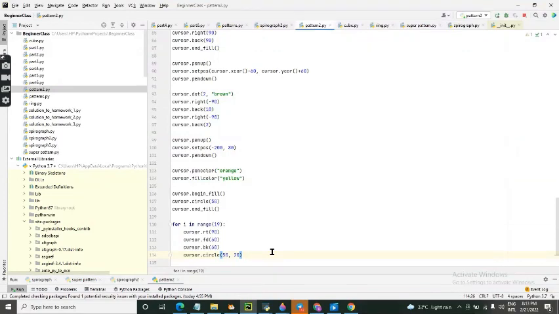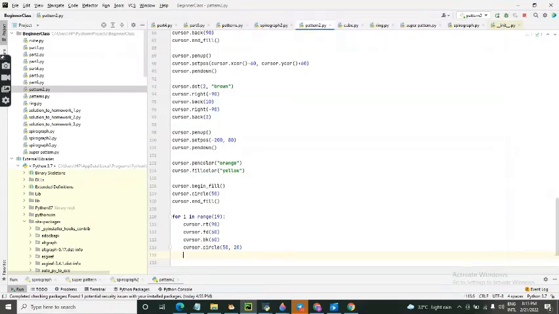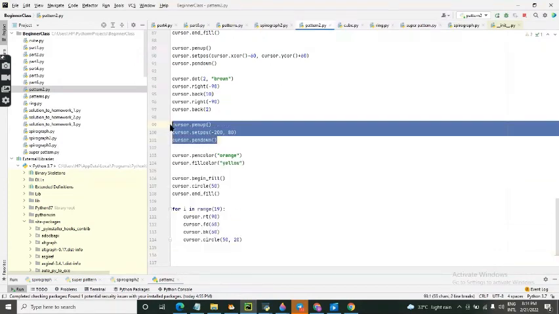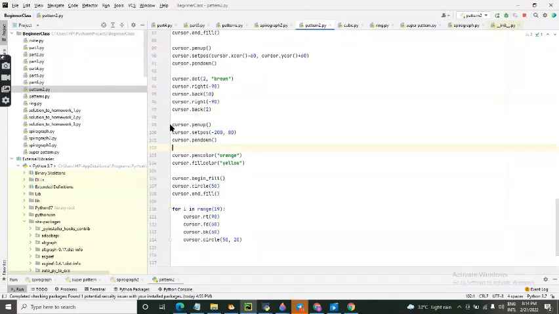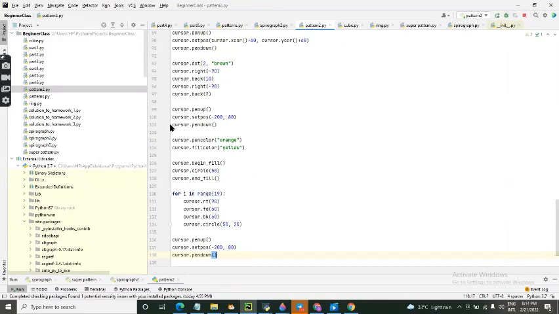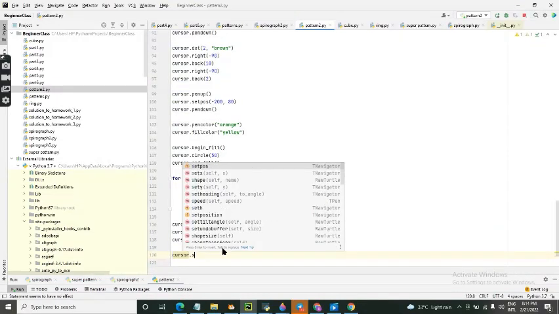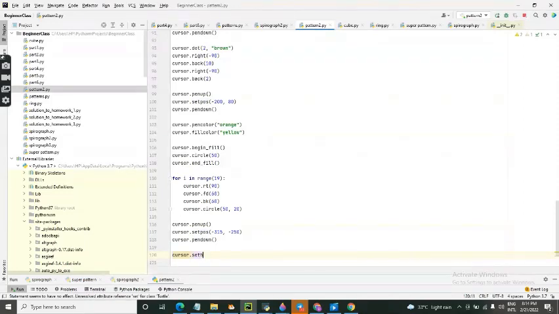So next, we want to draw our grass. We set the position. You can still copy this with Control C. We set our position to minus 315 and minus 250. Now we set a new angle, new degrees for our cursor. We use set heading, so we declare it as 90.